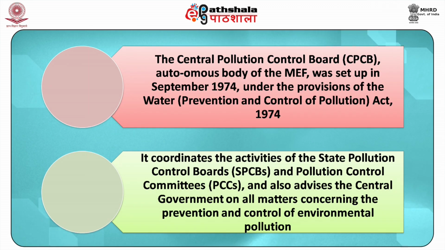The Central Pollution Control Board, which is an autonomous body of MEF, was set up in September 1974 under the provisions of the Water Prevention and Control of Pollution Act 1974. It coordinates the activities of state pollution control boards and the pollution control committees and also advises the central government on all matters concerning the prevention and control of environmental pollution.